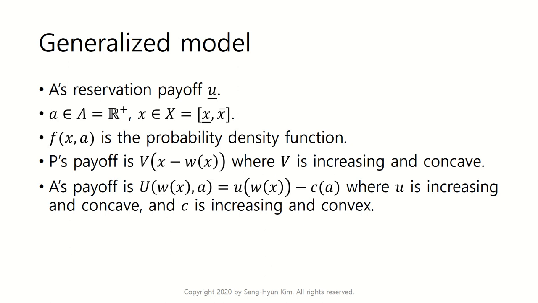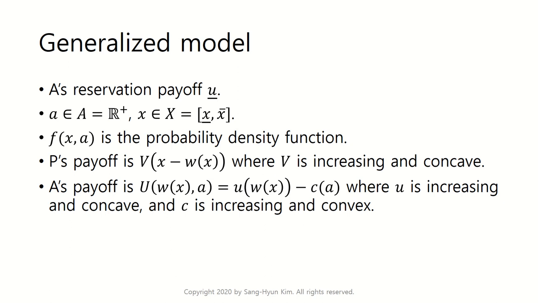And also we want to see how far we can go. We derived the conclusion that there must be some trade-off between risk sharing and incentive because of this asymmetric information problem. But we wanted to see how far we can go, how much we can generalize this conclusion. Okay, so that's the reason why we consider this generalized model. So let's get started.